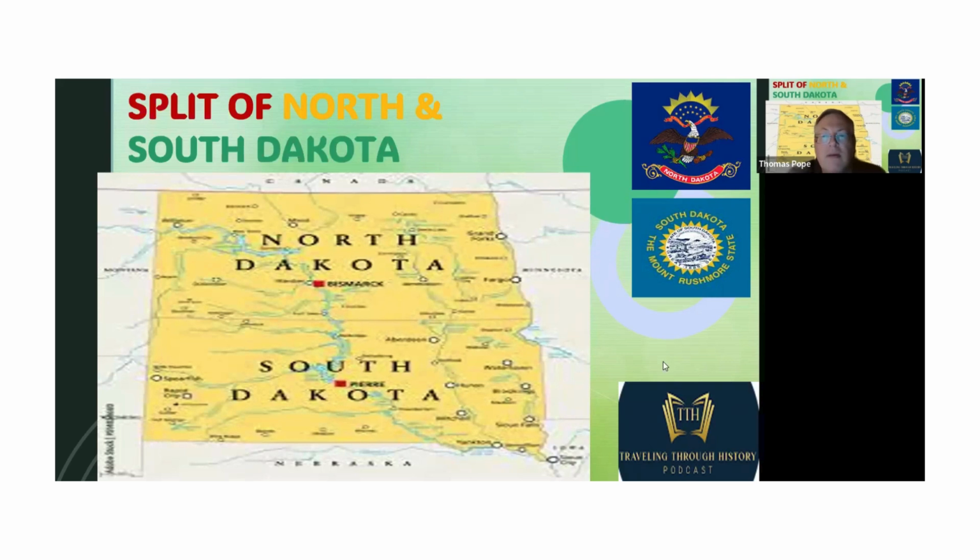Both adopted provisions memorializing Congress to divide the territory and admit both North and South Dakota as states of the Union. Various bills were introduced in Congress on the matter, one in 1885 to admit South Dakota as a state and organize the northern half as Lincoln Territory. Another bill introduced in 1886 proposed to admit the entire territory as one single state. Still another provided for the territory east of the Mississippi River to become a single state, the balance to be organized as Lincoln or North Dakota Territory. Other bills were introduced in 1888 and 1889.